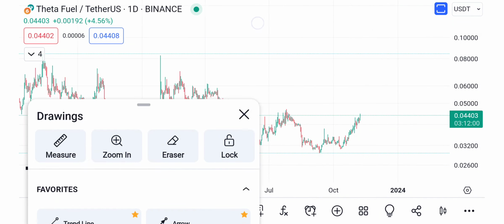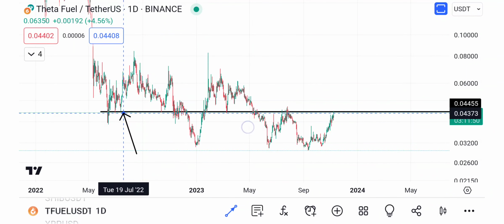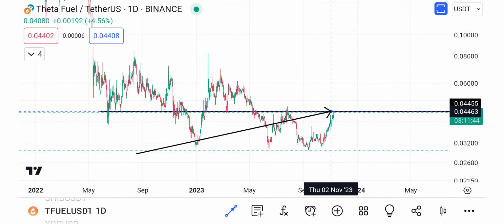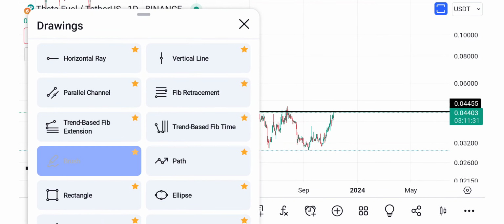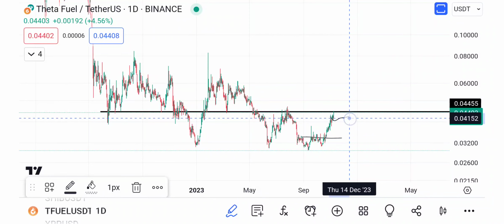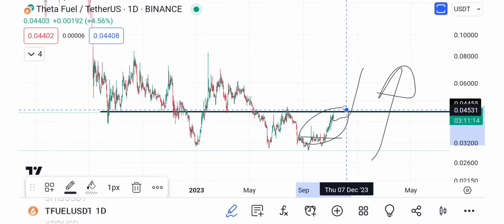So just looking at the daily really quick, we are running right into resistance, right? You have support, and now it's resistance, and now we're coming right up to the resistance again. So we really want to get above this area, but since we came up in a straight shot, we could maybe play around here for a little bit before breaking up. So we could come down and backtest this area, break out, or we consolidate then break out. But either way, the direction is up.